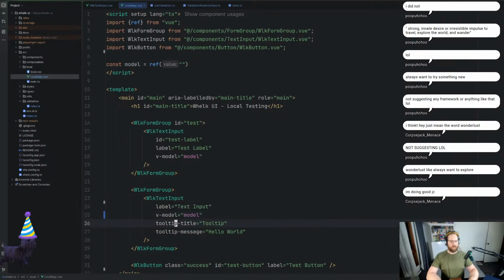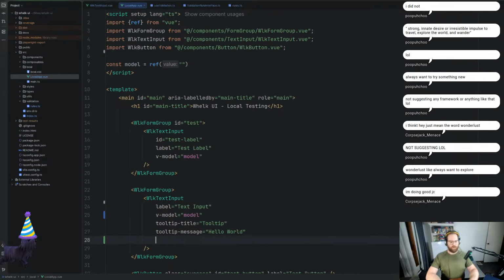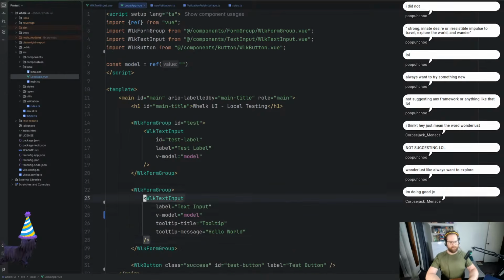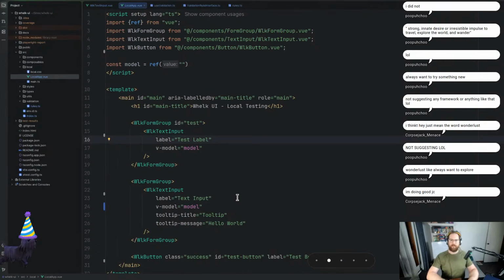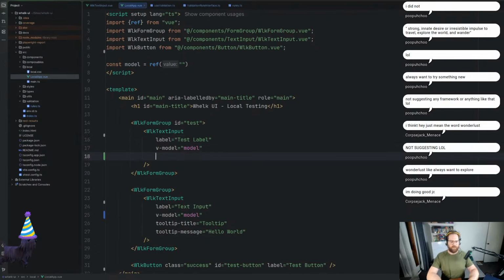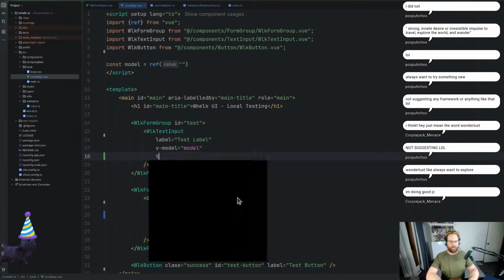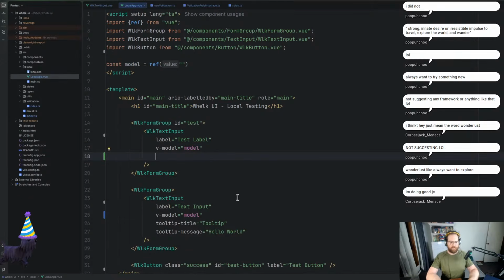All right. I'm not too worried about tooltips at the moment, but we've got the welcome input up here. We've got the label. I don't think we need the ID. We don't actually pass the ID down. We've got the label. We've got the v-model. We won't have a tooltip just yet.